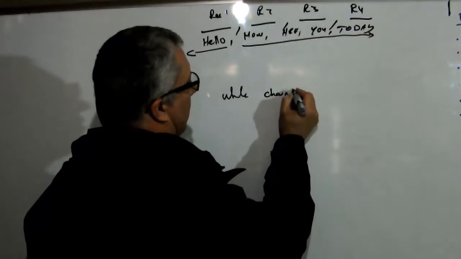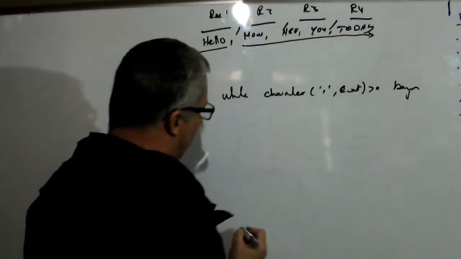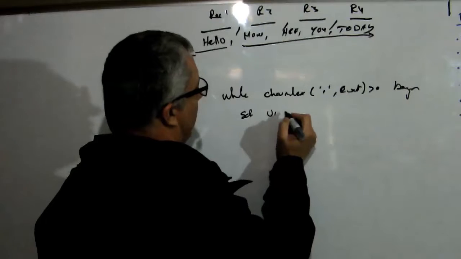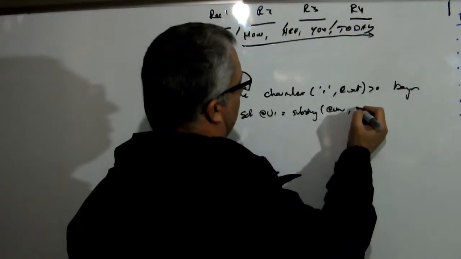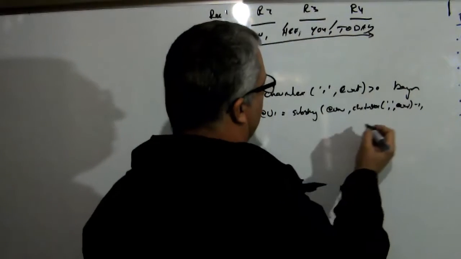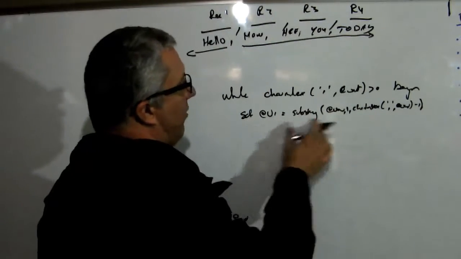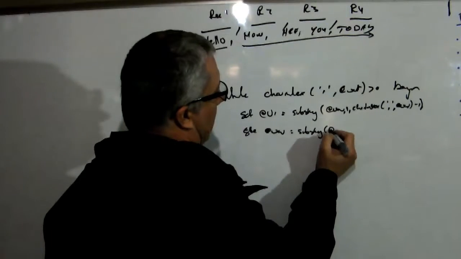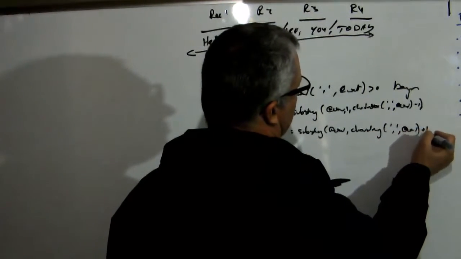So here we will say while char index of the comma in my variable is greater than 0. So I will do this while there are values to do. So here, exactly the same thing. I will set my value equals my substring of the var of the char index of the comma of my var minus 1, oops, sorry, that'll be 1, comma, so there we go. So basically I will say my variable is everything up until the first comma. I'll set my var to the substring of the var, and here I'll do the char index of the comma of the var plus 1 and the length of var.